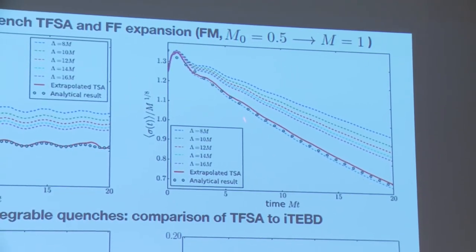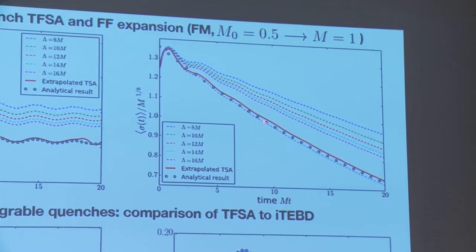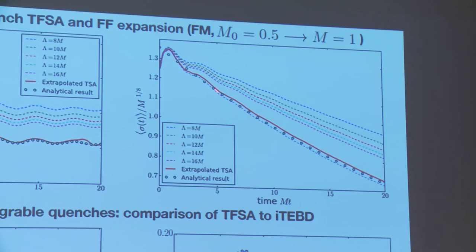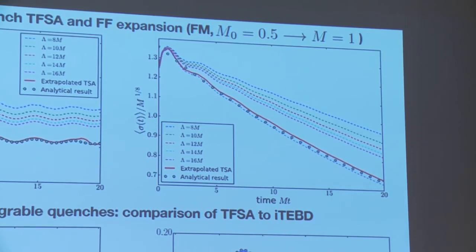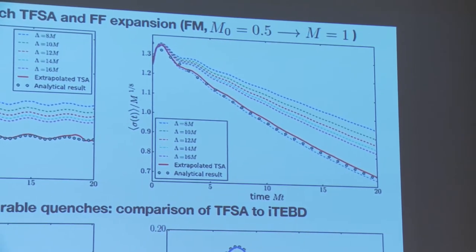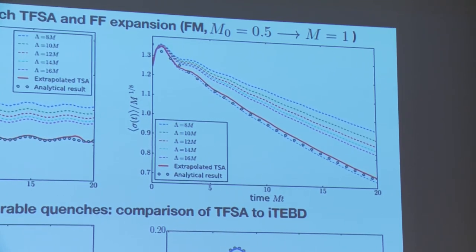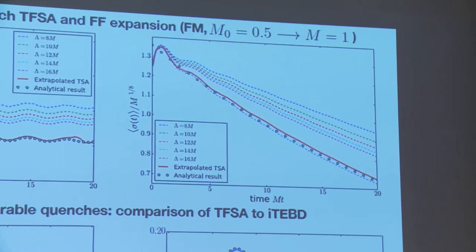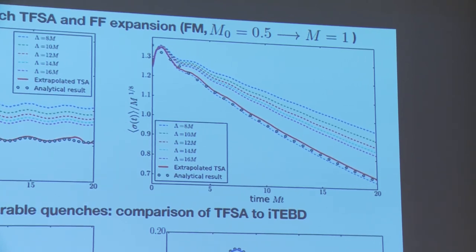And here you see the relaxation of the magnetization. This is actually an exponential curve. It's just the first part of it, but it doesn't seem to curve too much. But we could actually fit the relaxation exponent from this curve directly, and it works. So this is relaxation of magnetization. This is in a ferromagnetic regime, where you start with the spontaneous magnetization after a quench. It relaxes, and the way it relaxes is described by the relaxation exponent, and you can fit it from this curve. This works also quite well. We get quite well the relaxation exponent that is predicted analytically.